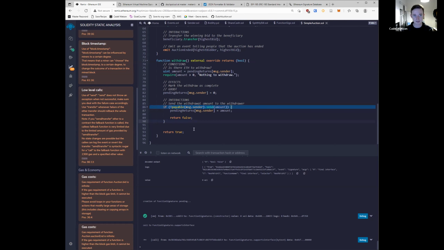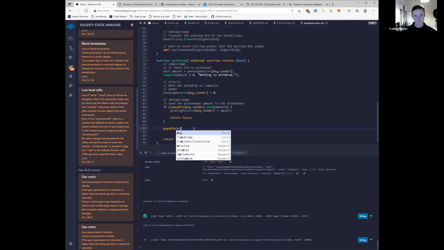And the difference between them is quite simple. If I have a payable address, so an address that I can send Ether to, and I use send with an amount, then that's going to return true or false, whether it's successful or not. So it's essentially a Boolean, right? Now this will be true if it was sent, if it wasn't, false. So if the contract rejected me sending the money, then this would just become false and it would continue on. If instead I use transfer, like this, it no longer returns true or false. Either it succeeds or the whole transaction fails and rolls back.